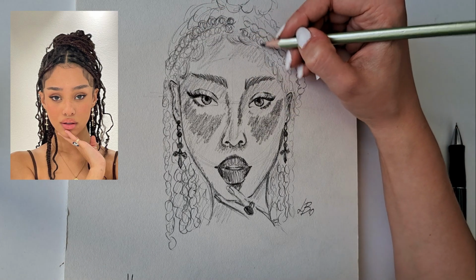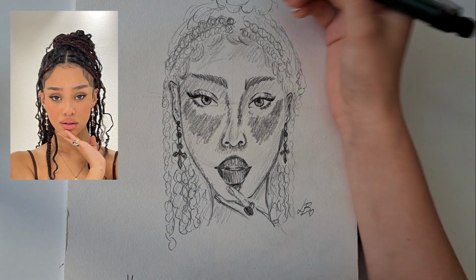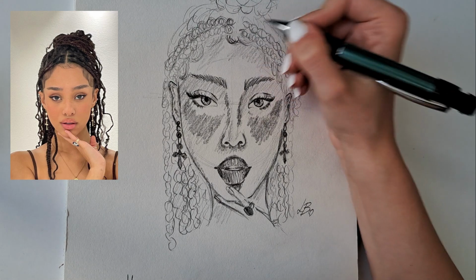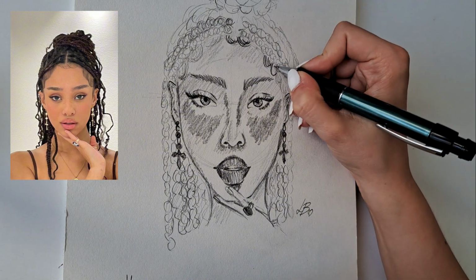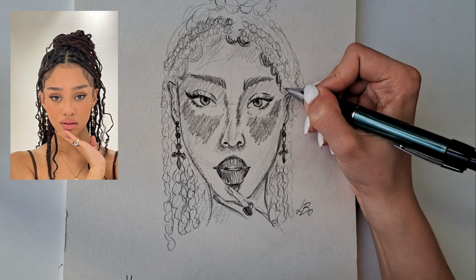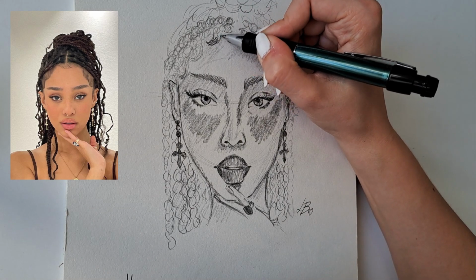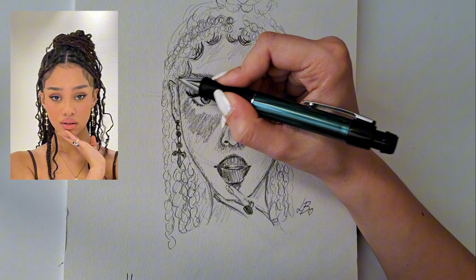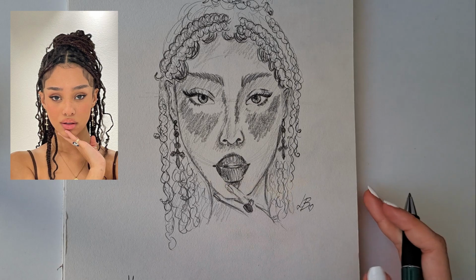I was really tired, because that day I had to pre-film some of the videos, so this was already my third drawing. I was kind of tired, and I'm sorry. I wish I did a better job with this hair because it had much, much more potential to look very, very nice. But here, you see me trying to make it at least a bit better, trying to fix it. I feel like I did a pretty decent job at trying to fix it, adding these little curls. I like the way it turned out.